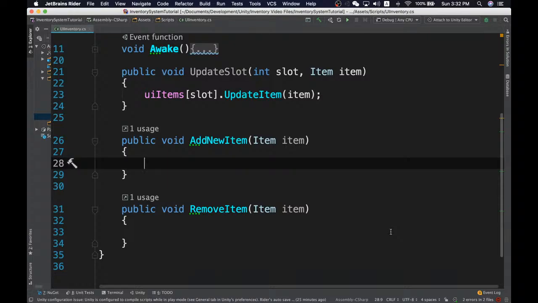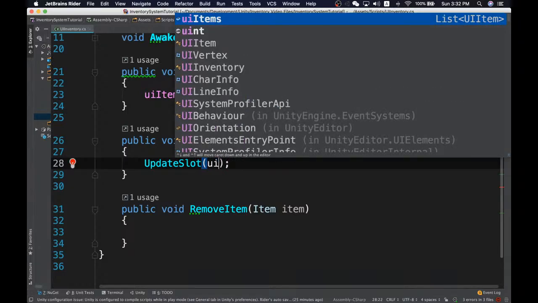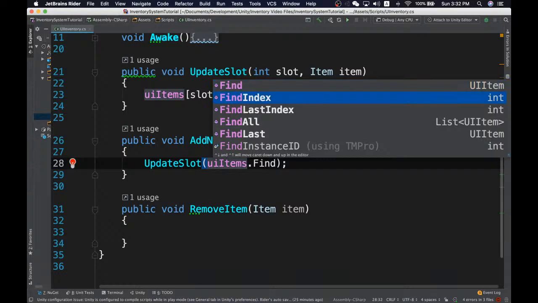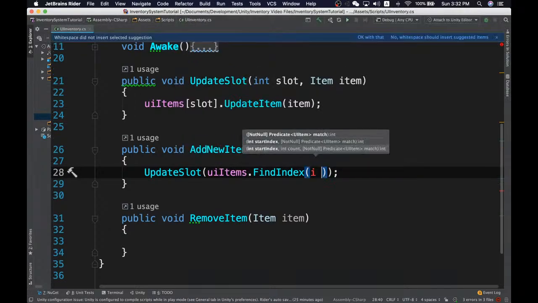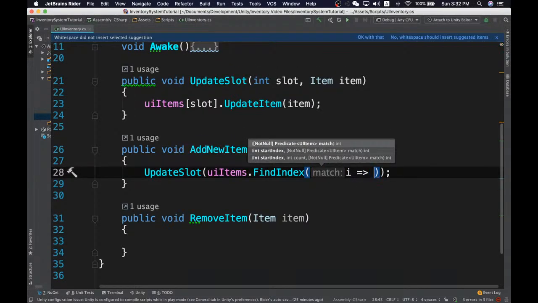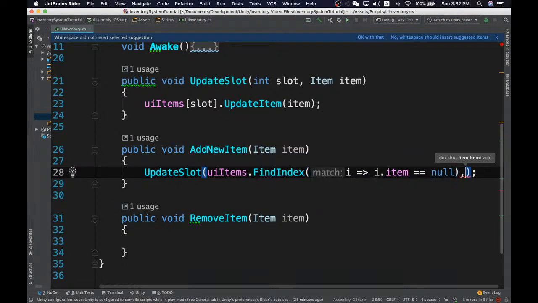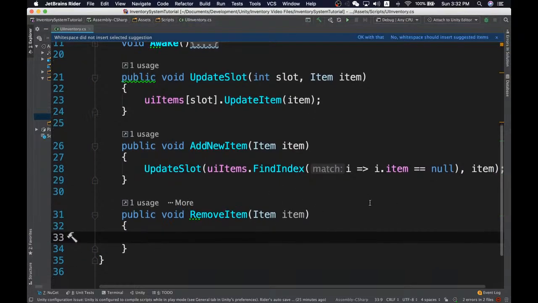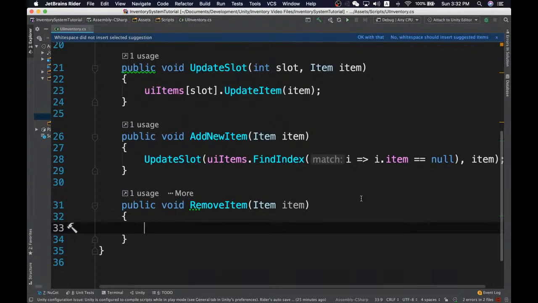For add new item, we're going to do update slot UI items dot find index i dot item null item. And yes, in the actual tutorial, I'm going to explain this in detail.